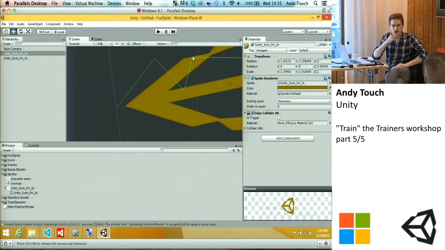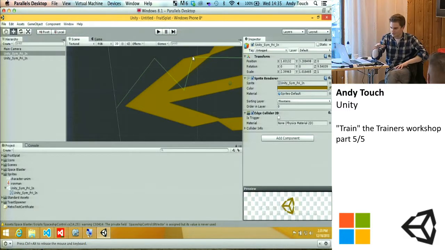The only thing is that a 3D collider and a 2D collider won't mix because they're two different physics systems. But you could put a 3D collider on a 2D sprite and that would collide with 3D objects. You could put a 2D collider on a 3D sprite and that would collide with 2D objects. I know that doesn't make any sense, but you can do that sort of thing.